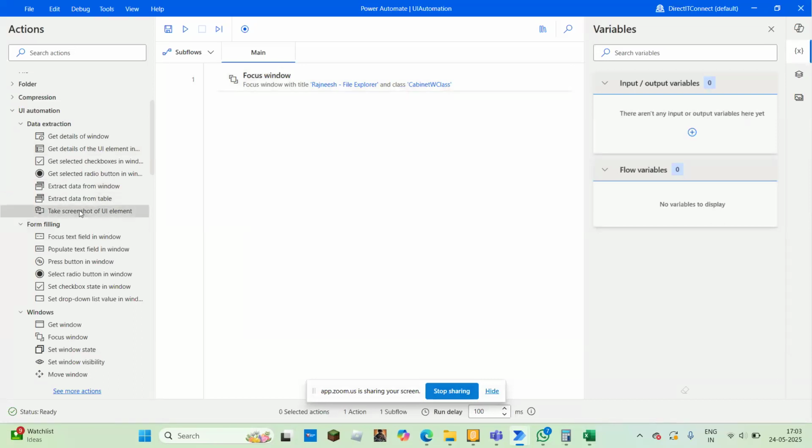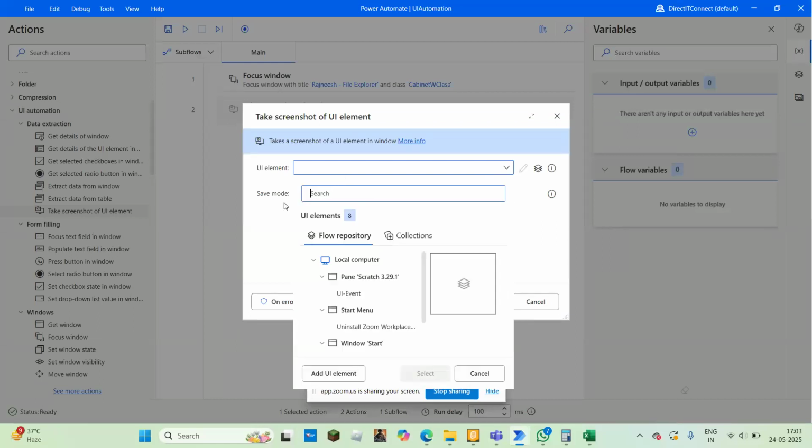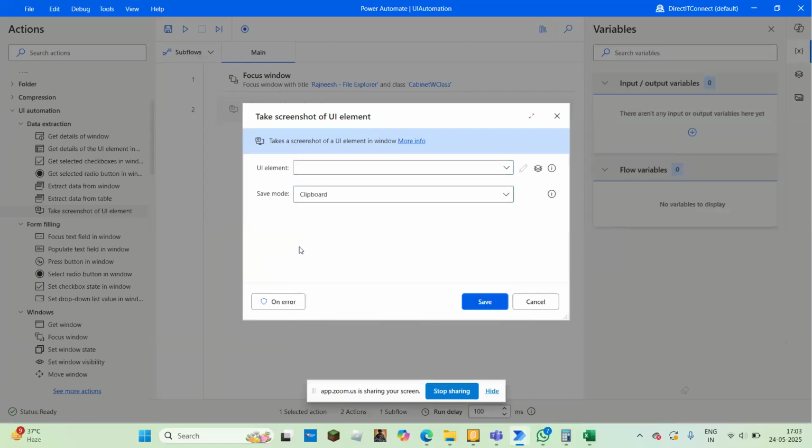I have used this one once, but the problem is that you will not get the option to resize the screenshot. I came to a situation where I was processing something and needed to take a screenshot, but this screenshot should have a fixed length and width.